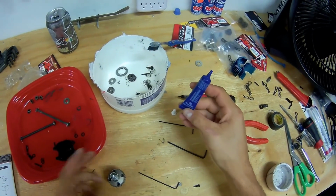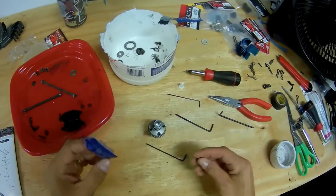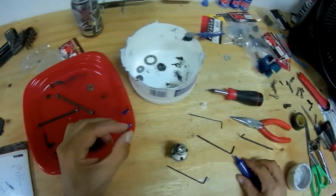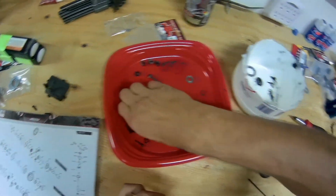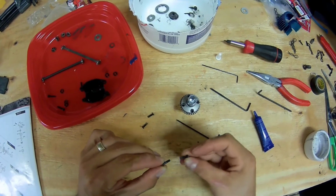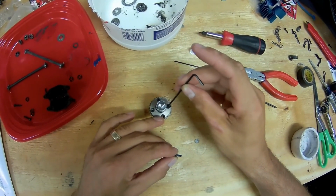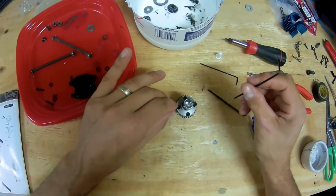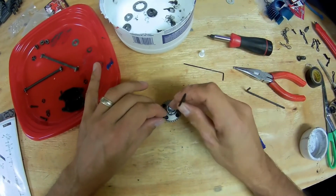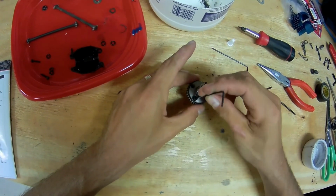I'm going to use blue thread locker. It's generic, it's Permatex brand blue thread locker, on the threads of the screws that go back in there. And we're just going to put a little bit on there. That is still way too much. Here are my screws. I didn't want nearly that much on there. I just wanted a little bit. Just gonna get this started. One seated. Got a little bit of Loctite on this one, probably more than I even wanted. Take a little bit off. And getting that one in there.